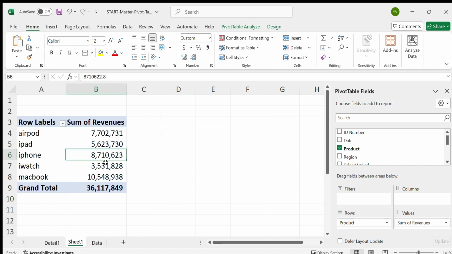To reduce the number for easier understanding, we can go for number format here. Go here and click Number, use 0 decimal places and the thousands separator. Click OK. So this is the way you can see the number correctly.